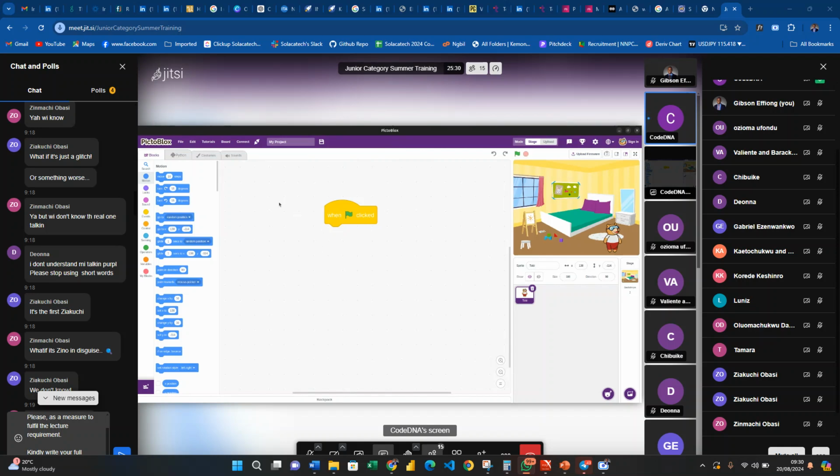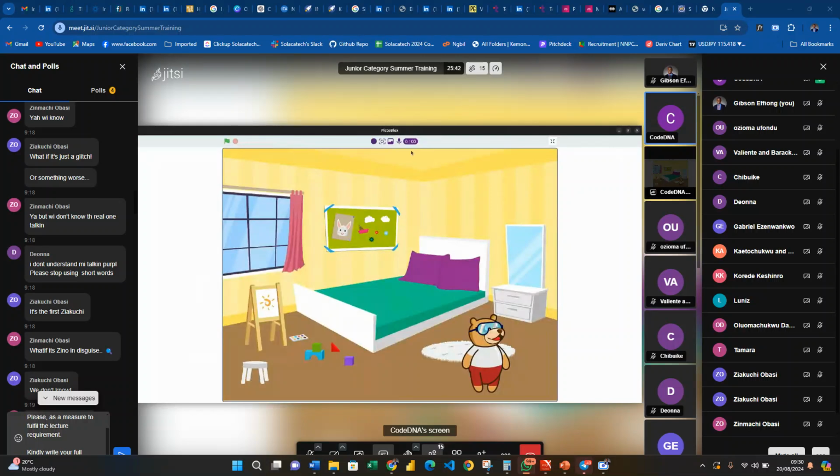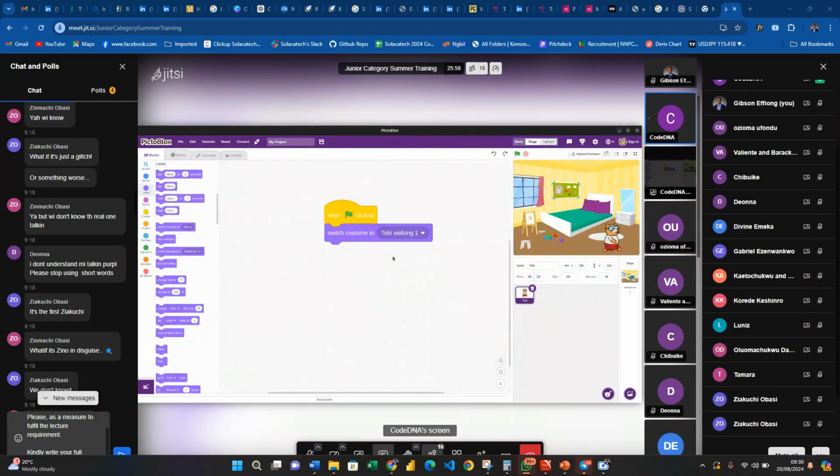So for example, we can just decide to change the costume. We could just click this and move this here, and then if I make this big enough and click on this green flag, Toby actually gets to make something that looks like a move. So I just take Toby walking, and I just move this here, and that should actually do something. It makes it look as if Toby is walking. All right, that's just to give us an overview of what we actually did so far.